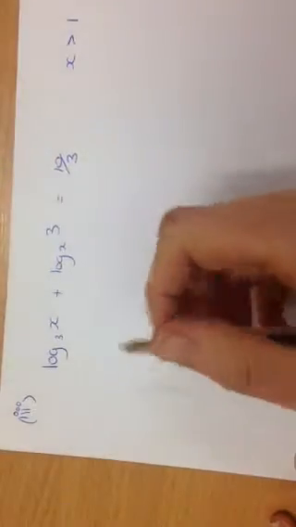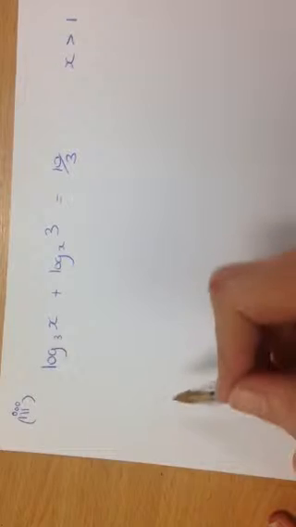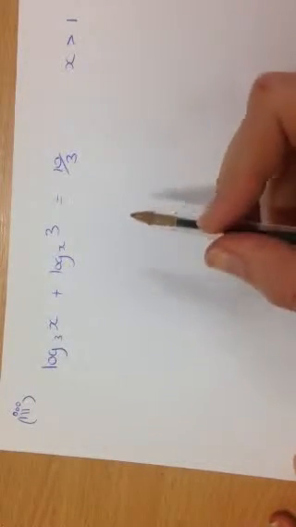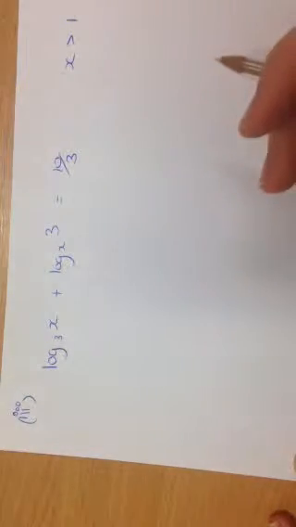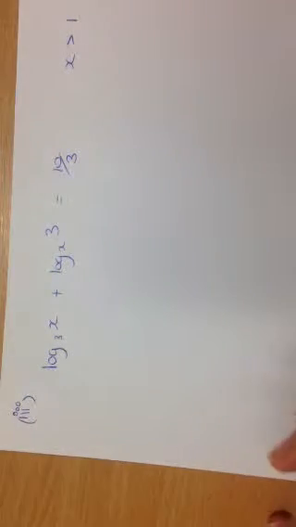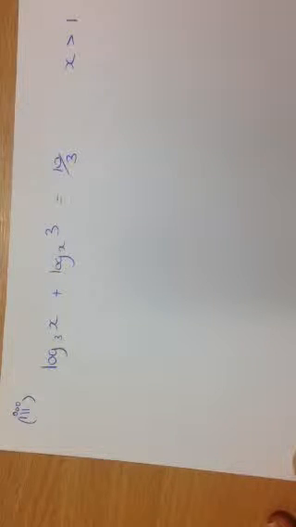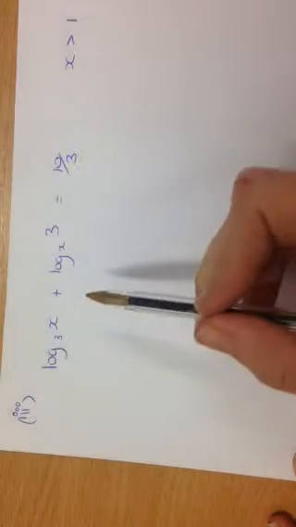So 3b part 3 says hence or otherwise solve this equation. So I'm firstly going to do it using the hence method. That means look previously in the question and see if there's something that will help you finish this faster. But just in case this would ever come up on its own without any previous help, I'm also going to solve it using another method as well. So let's look at hence, how would I solve this question?